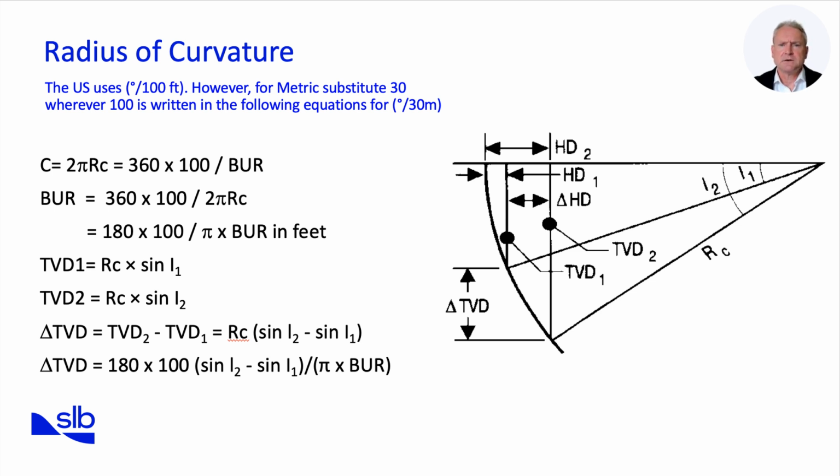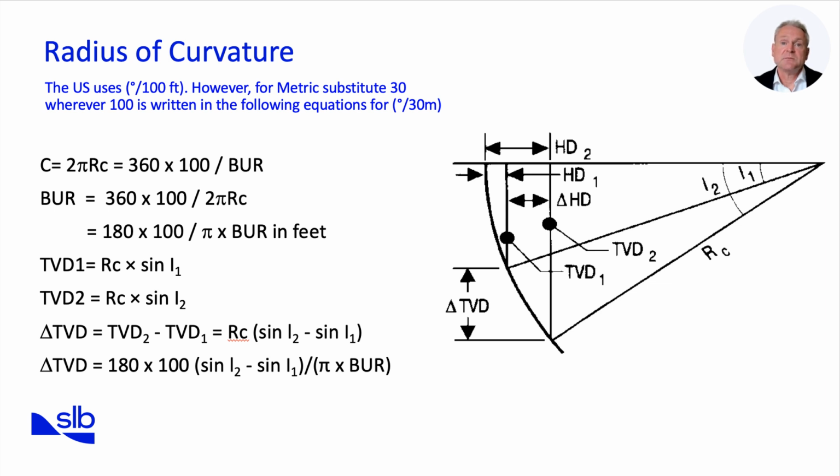Now look at the diagram on the right. It is an arc that has an initial starting point which moves through the arc to a point of the first survey. It then continues to a second survey point. Therefore, we have moved through a TVD distance to the first survey point and a further TVD distance to the second survey point. The question is, what is the TVD travelled between survey 1 and survey 2?